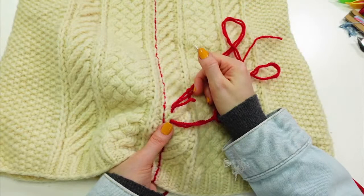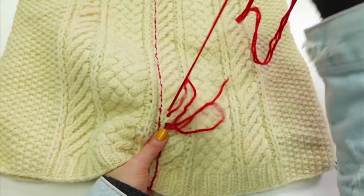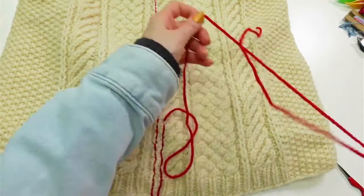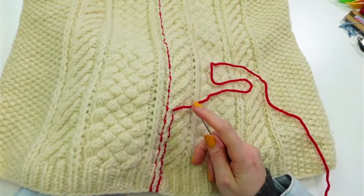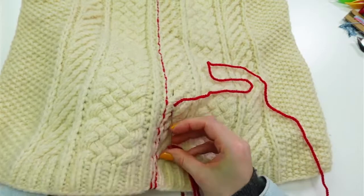Stockinette stitch. Yeah, Amy says it might help to see it typed. Stockinette stitch. Am I saying that weird? It sounds weird in my mouth. Maybe I'm always putting a G in it. I don't know what I'm doing. It feels weird when I say it, and it didn't feel weird earlier. I hope Perna is saying it. Stockinette stitch. I don't know. Maybe it's just late and it's feeling weird.